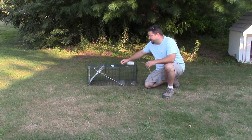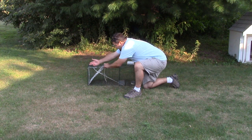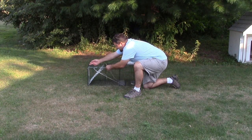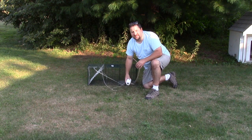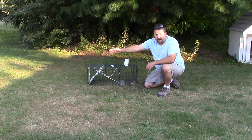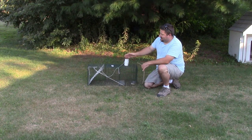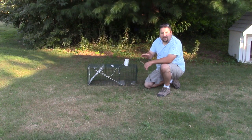So anyways, what I want to show you, if you're going to do catch and release: I've seen people release them, and they're up close like this, and there's a safety catch at the end of these cages. You have to lift up, and then this pulls back. I've seen guys release coons that are all pissed off, lifting it up like this with leather gloves on, but they're right here. Typically when a coon comes out of a cage, they're headed as fast away from you as they possibly can go. I've never seen one turn around, but I don't want to be right here if they ever decide to, because I did see a possum do that once. I don't want that situation where an animal turns around on you. So I want to be away from it.